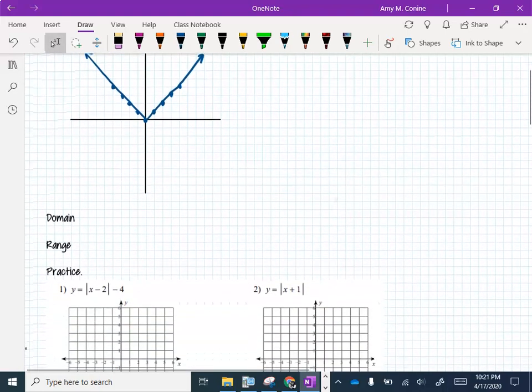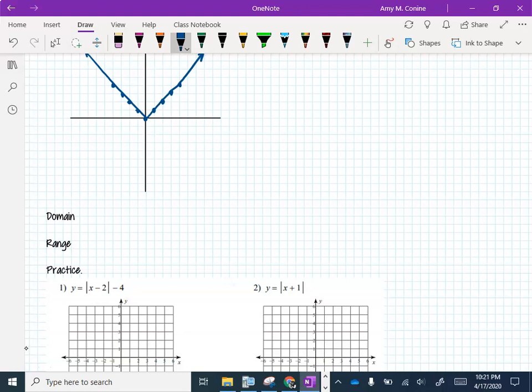We also touched on the domain. So the domain is all real numbers because you can plug in all negative, all positive numbers in. But you will only get positive numbers out for the parent function. So remember, this is for your parent function. So as your graph changes, so will those pieces of information.